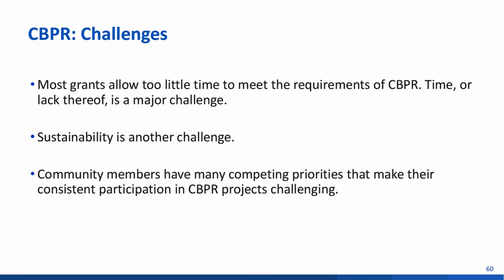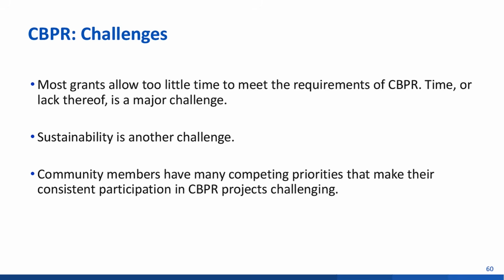Key et al. 2019 identified sustainability as another challenge. Challenges to maintaining resources, morale, and fairness with competing priorities and social stressors. Community members have many competing priorities, which make their consistent participation in CBPR projects challenging. It is important to respect the time that partners have to give and to be flexible, so that people do not have to give up their existing roles in the community to be partners.